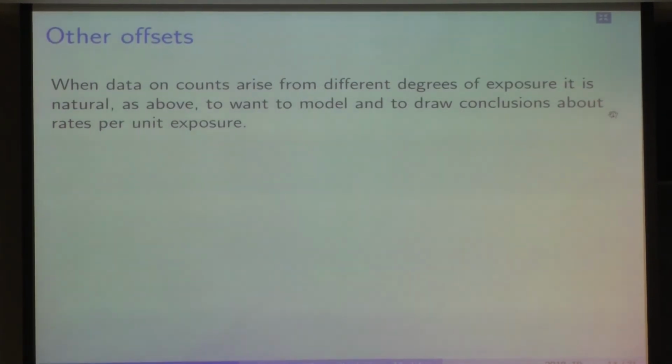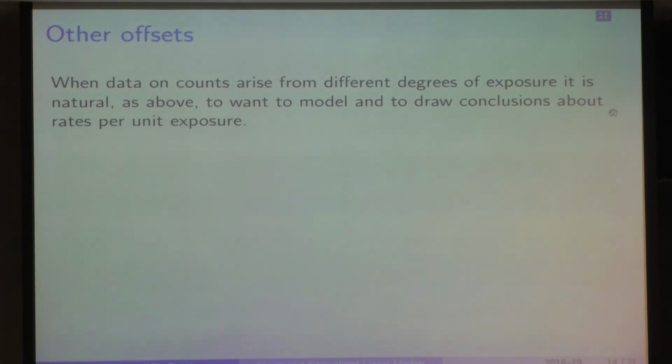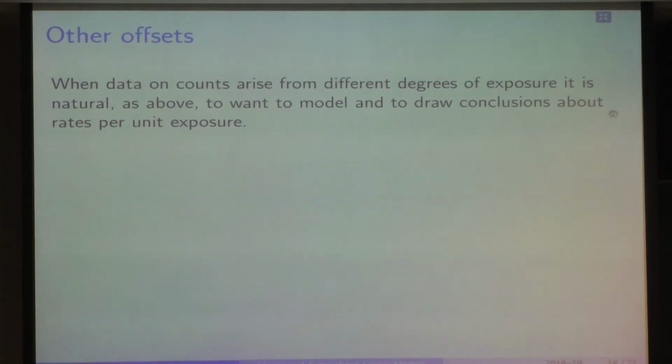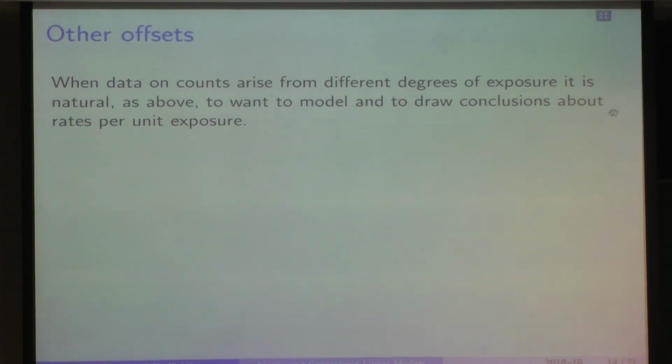Okay. Now, there are ways, as we'll see in a minute, that don't actually look naturally like lengths of intervals, that also affect the amount of exposure to the events happening. And we can treat those in the same way. So we add on the log of the exposure in that interval as an extra regressive variable, but with a known coefficient, which is 1. Okay, so now what we're doing is we're looking at the rates per unit exposure rather than the overall rates for the observation in question.